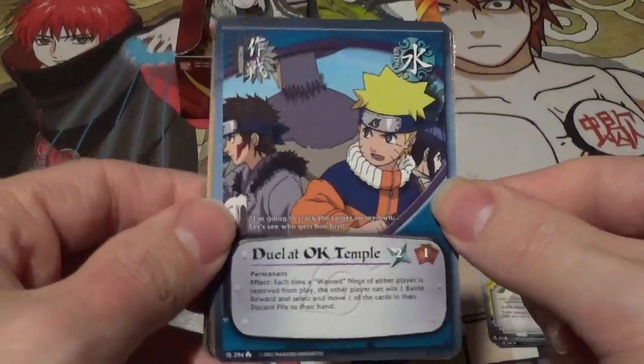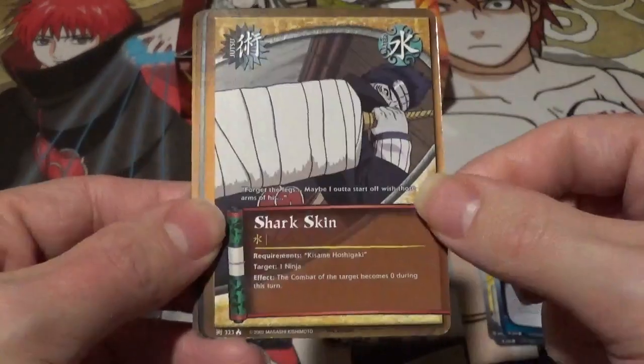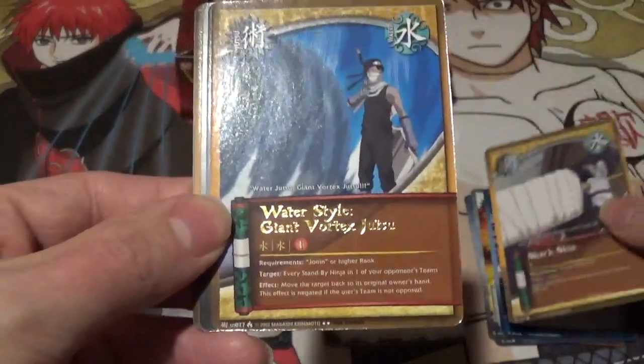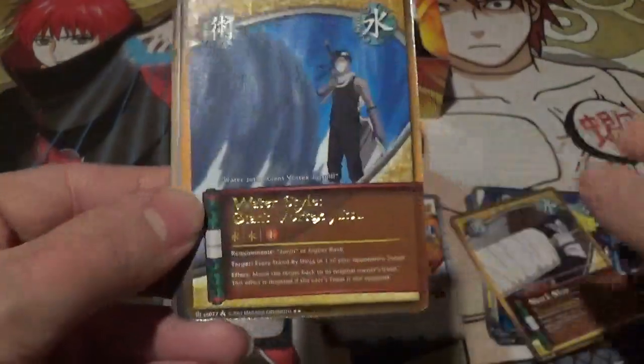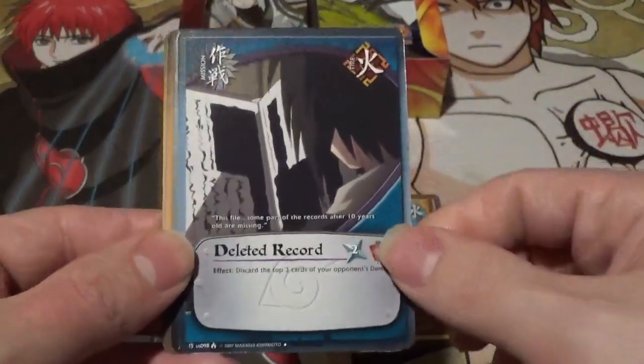Duel at Orochimaru's Temple. Shark Skin. Water Style: Giant Vortex Jutsu, very nice. Deleted Record.